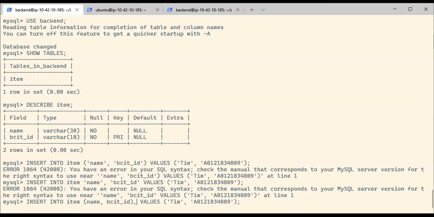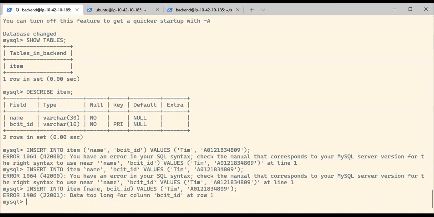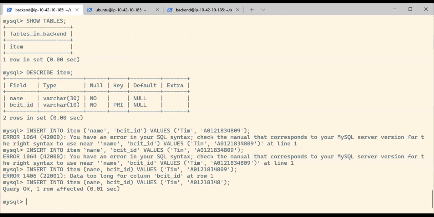I always use an ORM. Oh, 10 characters tops. All right. This happened because I typed in a very long number without thinking, and my column is supposed to be 10 characters maximum. So that was too long. If I used a different value, then it worked. Okay, so now I can refresh my page and change my screen sharing.